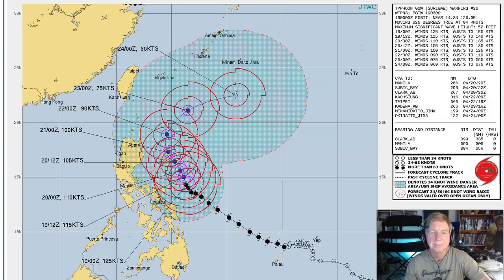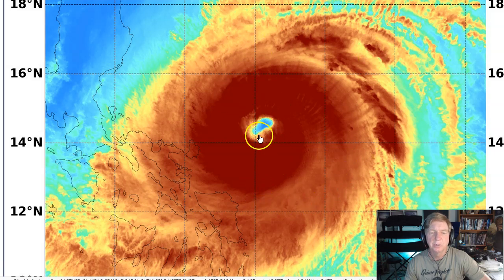And a quick look at this storm here. It just went through an eye wall replacement cycle, a broad eye now in control. The broader area of winds around that eye. Hurricane force winds yesterday, when winds were 170 miles an hour, were over a very small area. Now it's broadening out, though the system is weakening. For the most part, Philippines looking to be okay with the storm tracking off to the north. They will not get hit with any significant wind energy, but certainly swell energy.